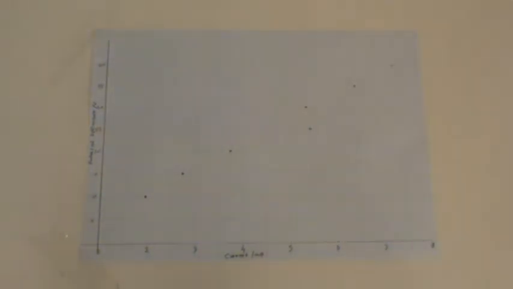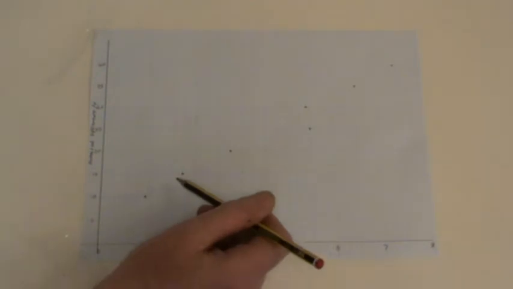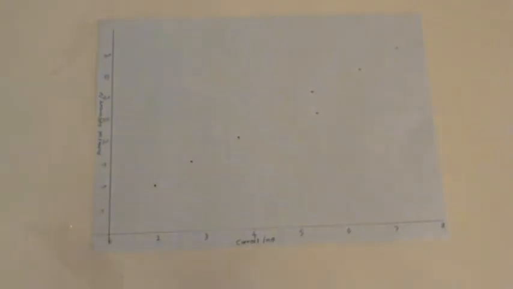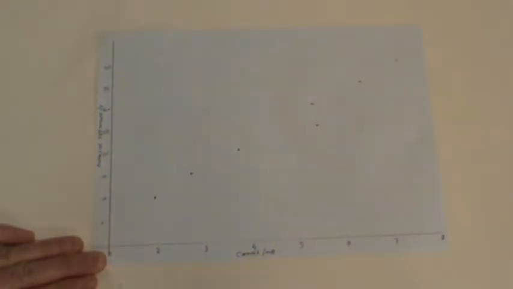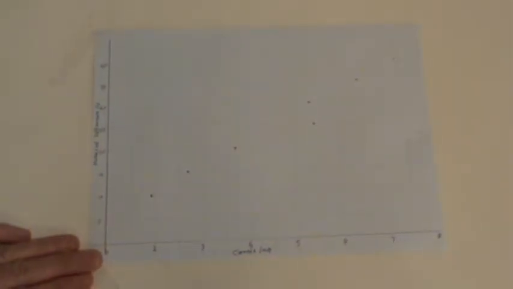Right, now we've taken the data from our table and we've plotted it on our graph. It's usually at this point where you spot anomalies. It's difficult to actually see anomalous data just in a list of numbers, but once you plot it on a graph like this, you can see that all of the data appears to be roughly on a straight line. However, there's one here that seems quite a long way out.